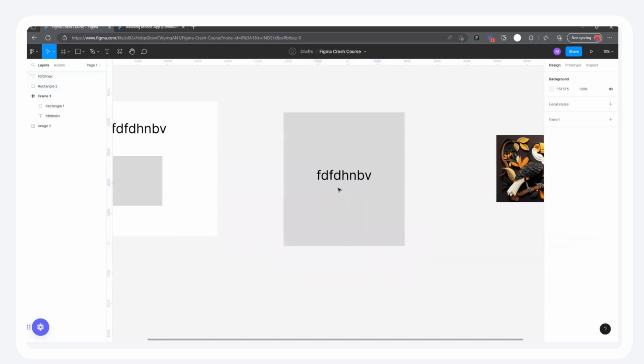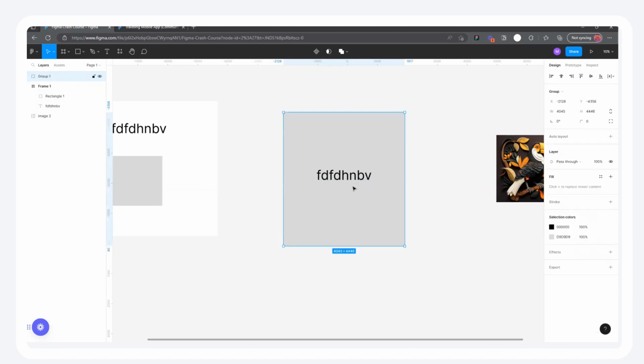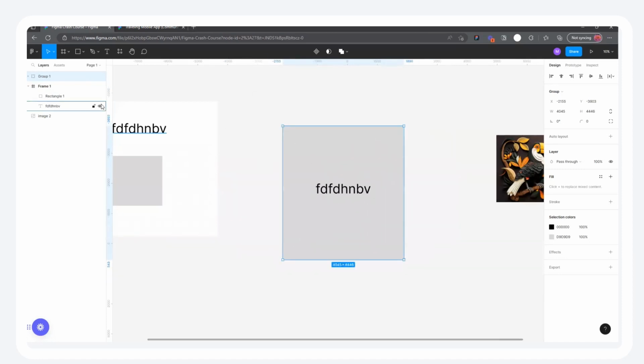But if you must use a shape and another element, maybe you really want to use these two elements together, what you would do is group the two of them by pressing Ctrl G, or Command G on your MacBook. So if you press Ctrl G, you've grouped it. When you go to the layer panel, you'll see that now this is a group. It has changed to group, and you can rename the group. You can rename it maybe like shape.